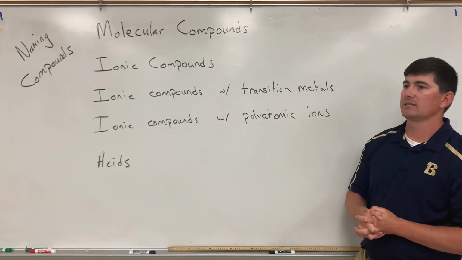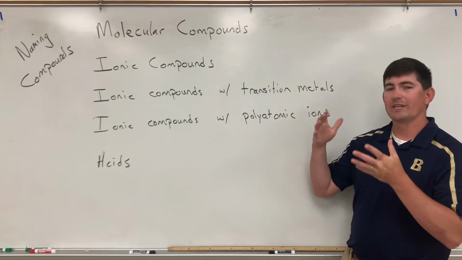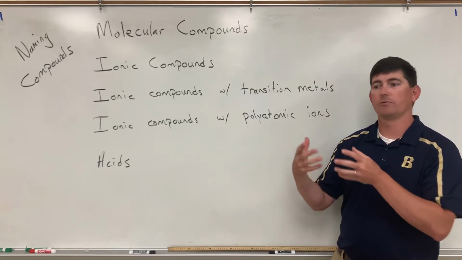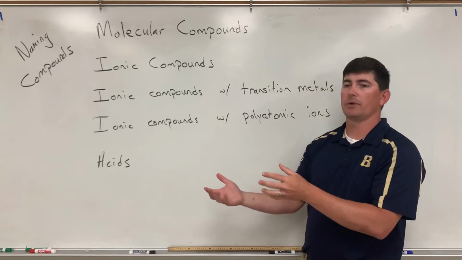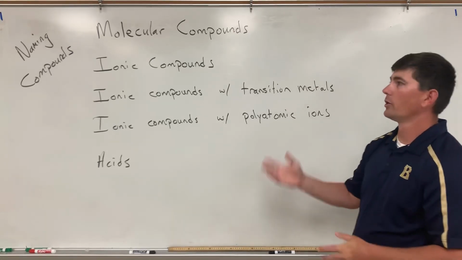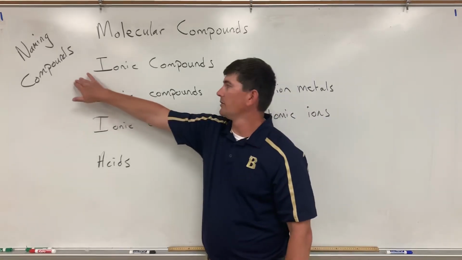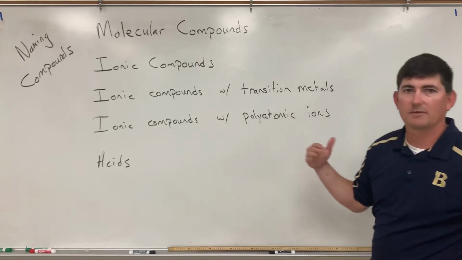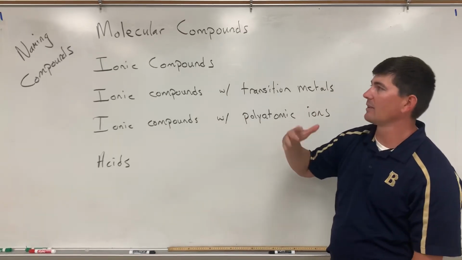So this gets us into how do we name those compounds? If we have those compounds, then how do we name them? If we see the name of a compound, then how do I write the formula for that compound? So what we're going to do is break this naming compounds up into 5 separate sections or categories. It's really kind of 3 different areas.